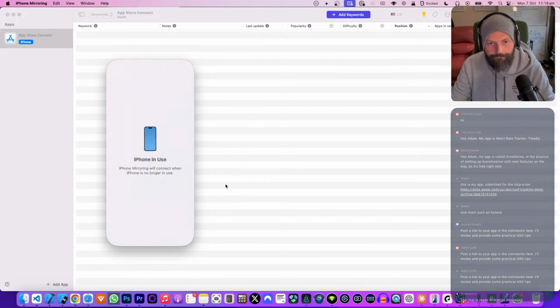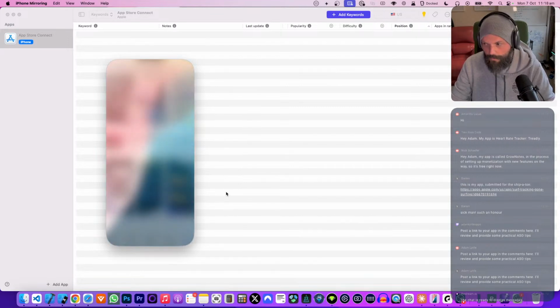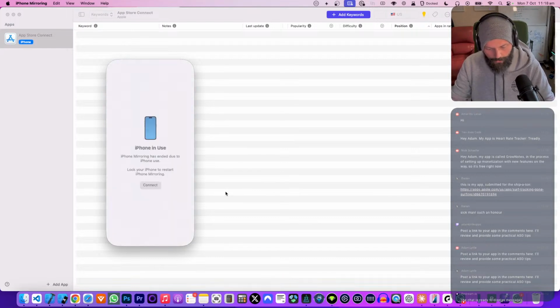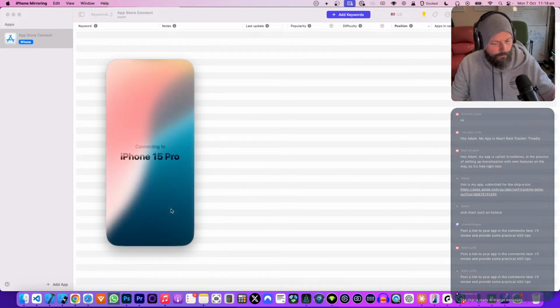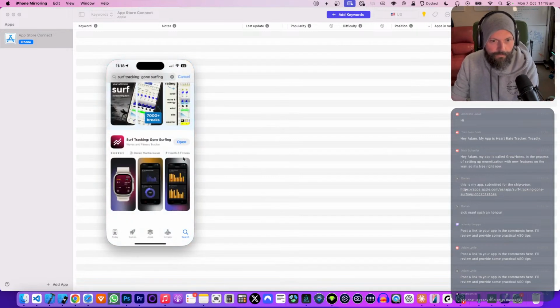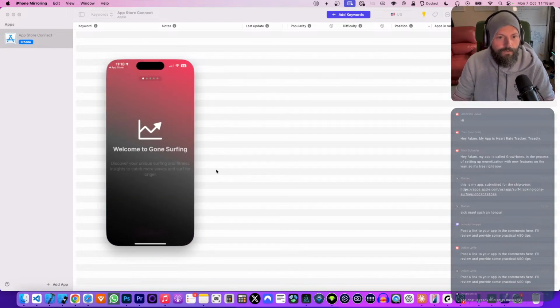Try again, shall we? Actually, what I'll do is I'll install the app. So I've installed the app, and then I'll open the app. And that way I'm not showing all my passwords and everything like that. Open the app. All right, let's go.